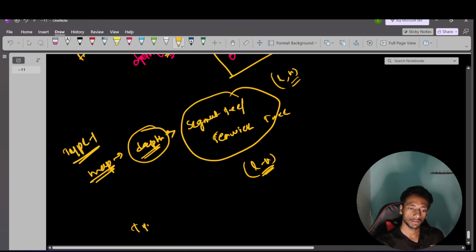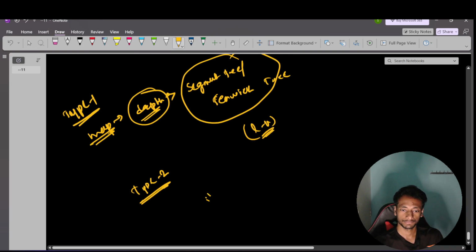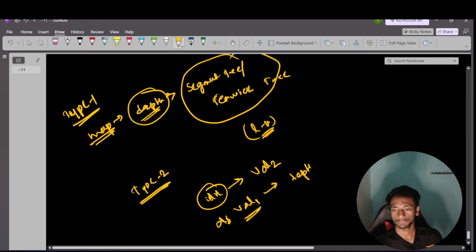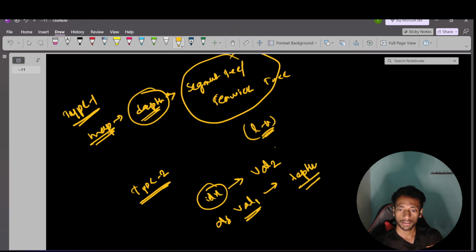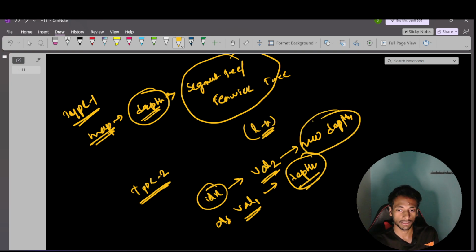Now there is another query type, which is to update any number. At that time I will check, suppose I know the index, that this index value will be changed to value 2, right? I know the old value also, this is the old value. From this old value I will check what the depth is. And I know the new depth, this is the new depth for the new number. I can easily find out what the depth is for this current number. So we'll check if the old depth and the new depth are different, then what will happen?